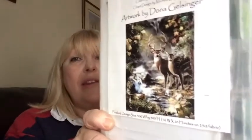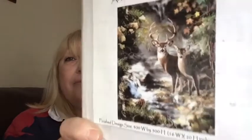Right, anyway, what shall we do first? We'll do Deer Creek, artwork by Donna Gelsinger. It's been charted by Heaven and Earth. I have a picture on my bobbin box. This is what it is meant to look like.